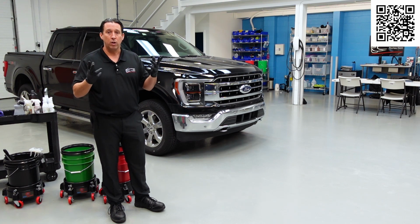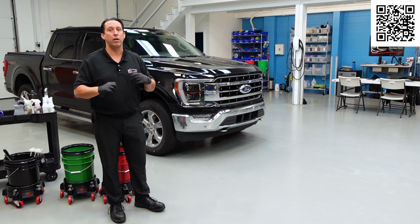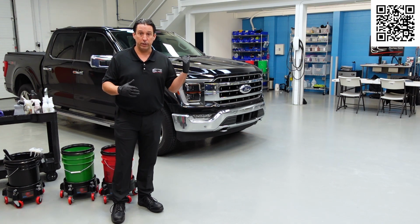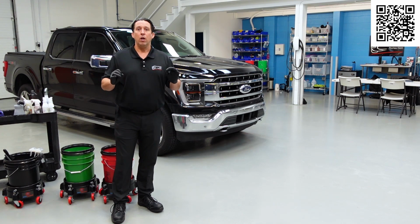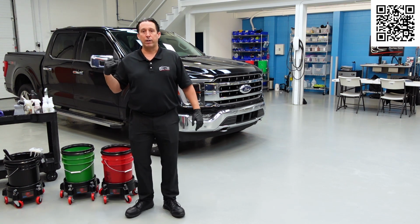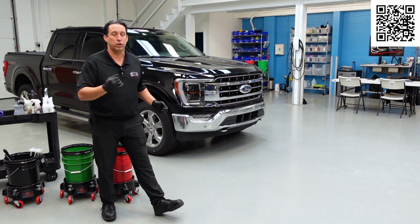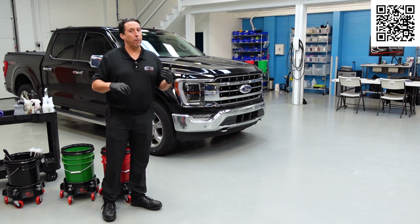We waited 30 days. Because the ceramic coating was done by a professional shop at Immaculate Paint Protection and it had a warranty on it, insurance will cover the ceramic coating on that. So the owner came back because he was happy with it the first time. So today, right now we're at the wash process. We're gonna step you through and show you everything we do to wash these trucks up the proper and safe way.